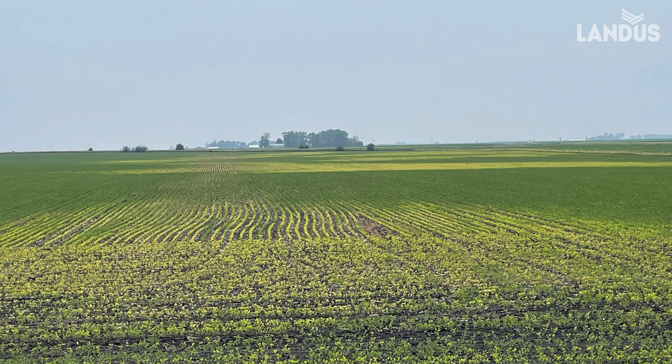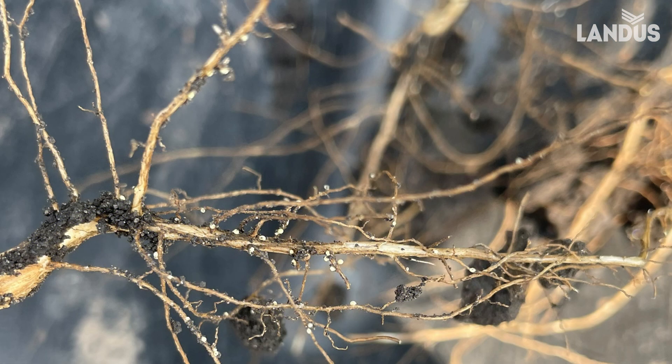For 80 to 100 bushel soybean field averages — and make soybeans fun to grow again. The first thing I noticed when looking back at last season was that we saw a lot of fields like this with large areas of yellow, beyond the normal areas in north central Iowa where we have the high pH situations and iron deficiency. There was some of that, but it was much bigger. Some of the symptomology was also due to the fact that we had a dry year and some of the corn chemistry — the Group 27s — carried over into the beans.